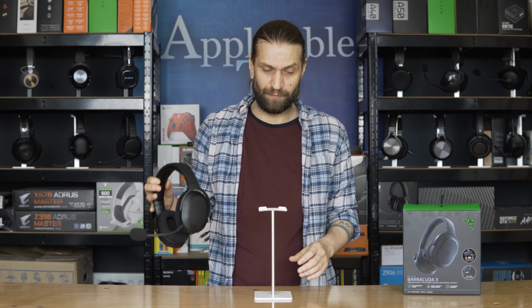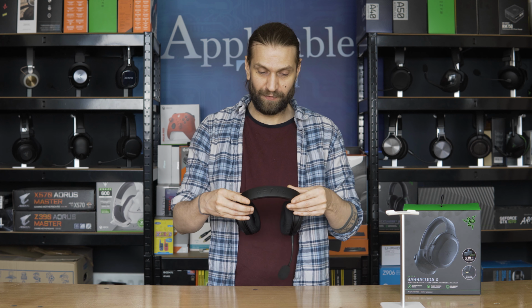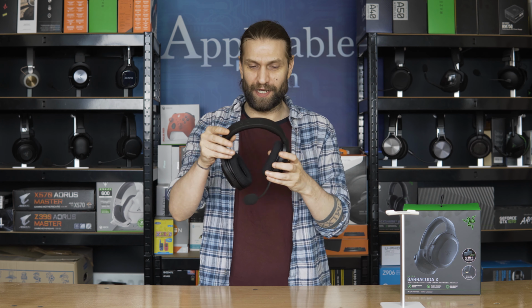Let's move on. Now, in terms of comfort, like I said, these things come in at only 250 grams, so you shouldn't expect any sort of heavy weight on your head at all. And I did previously mention the ungenerous amount of padding on the inside underneath this pleather of the headband itself, but honestly, you don't really need it. The weight itself is pretty much held up without suspension by the ear cups themselves. The clamping force, yes, it's only around medium, but that's all it needs to be. At this weight, this thing's fantastic. You can barely feel it.